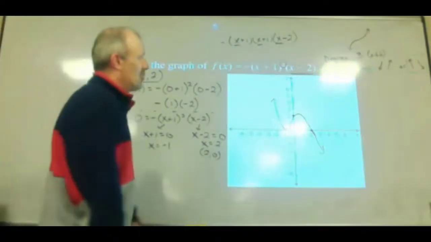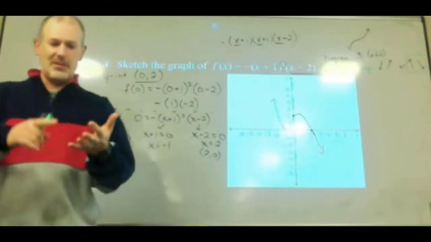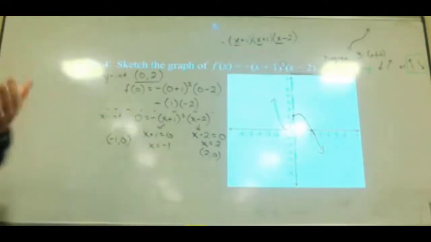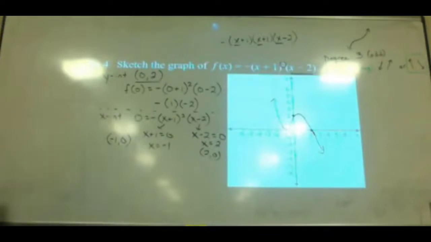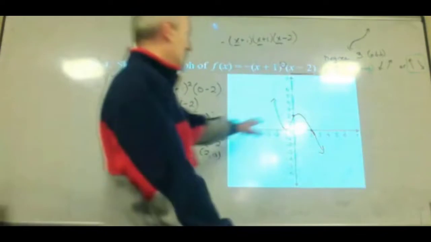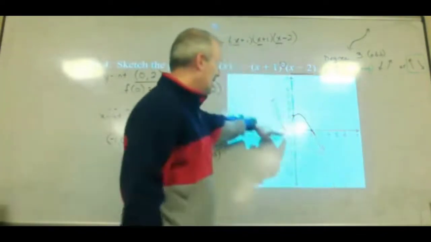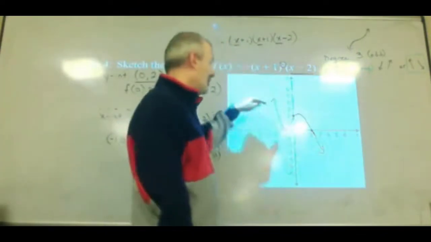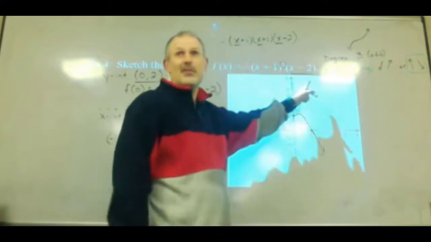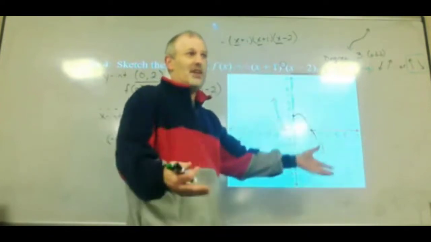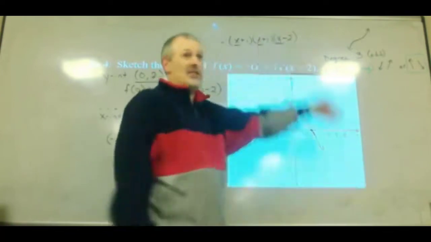Okay? So if we know where the intercepts are, and we know about the end behavior, and we know about the multiplicity of the zeros, the x-intercepts, we can really pretty much get a good picture of what the graph looks like without even looking at a calculator, without doing a whole lot. All we did was we knew these 3 points, we knew the end behavior, and then we went back to our previous slide and said, oh, this has a multiplicity of 2, it's going to touch and go back up.